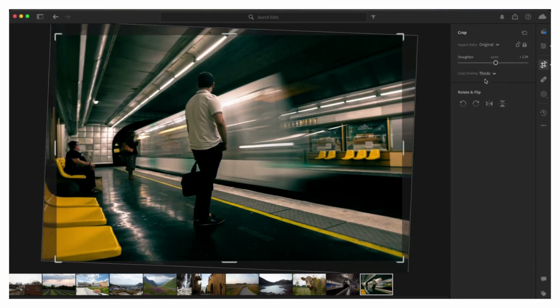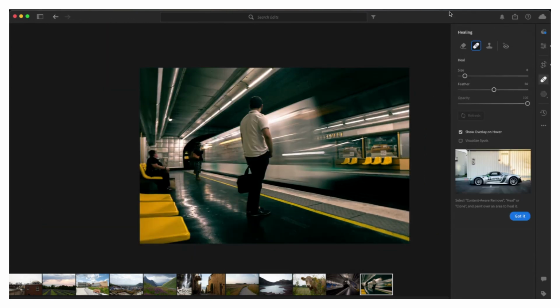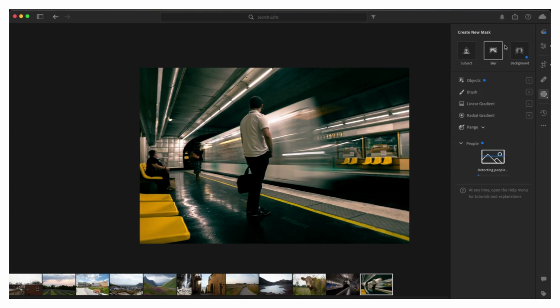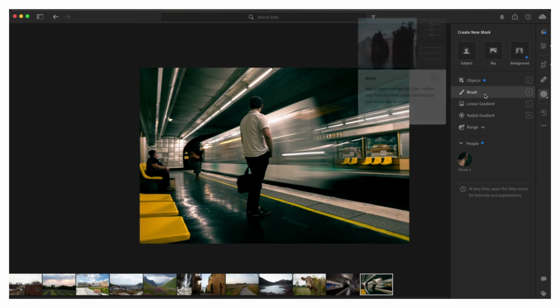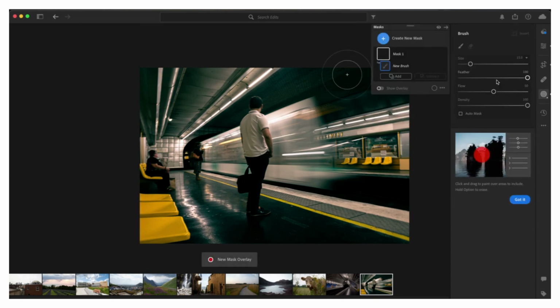We've talked a little bit about the crop, and the healing mask we're also going to do in Photoshop. It's way more effective than in Lightroom. But if you want, you can create a mask, a brush, and we'll probably go over that later on. But that creates adjustments for one part of the image using a gradient, which is quite interesting. I prefer probably doing this in Photoshop, but you can certainly do it in Lightroom.